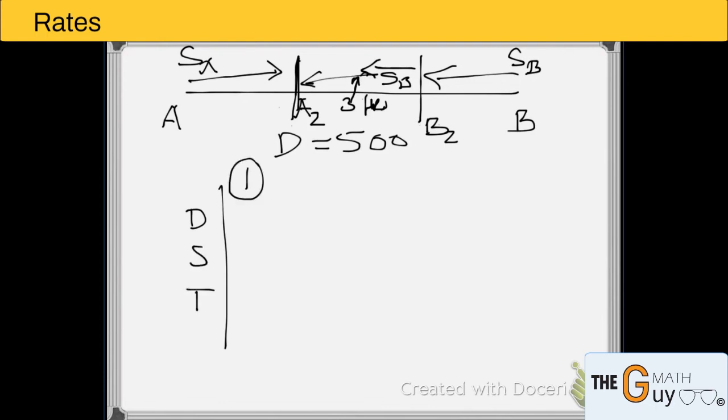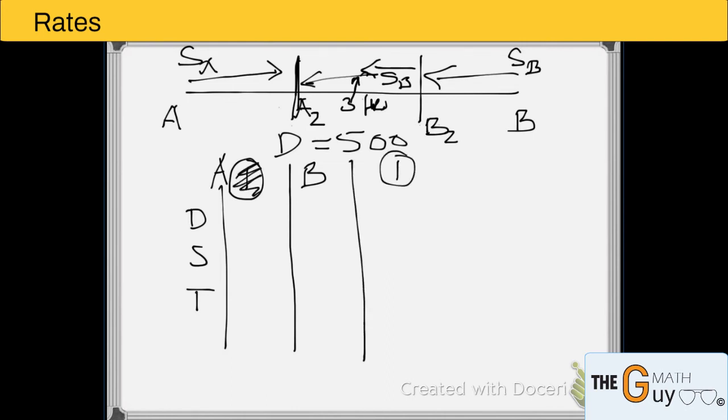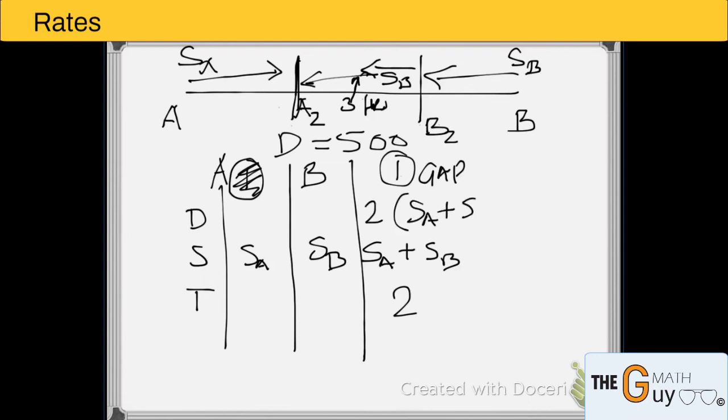Let's say the first situation, when both of them were moving, we had first situation A and first situation B, and then we have, let's say, the first scene. A had a speed of S of A, and B has a speed of S of B. Together for the first 2 hours they were traveling together, right? So I'm going to write 2, and when they were traveling towards each other, their speeds add up. So I'm trying to calculate what happens to the gap. The distance they travel is 2 times speed of A plus speed of B.